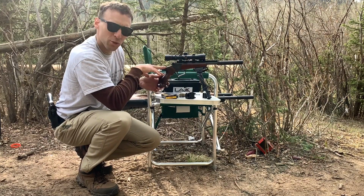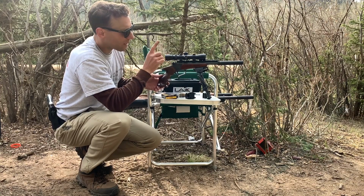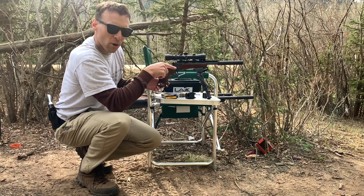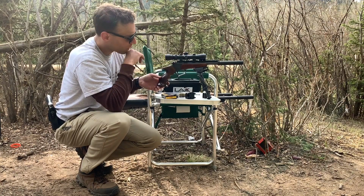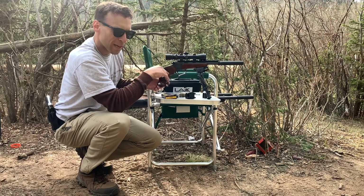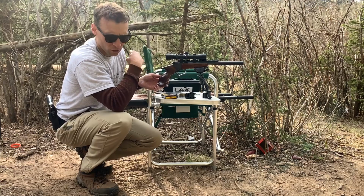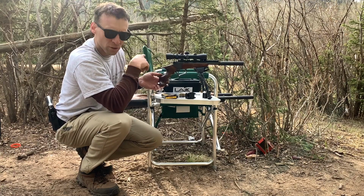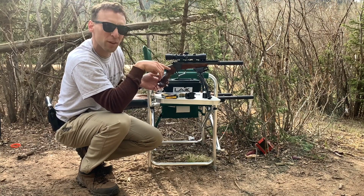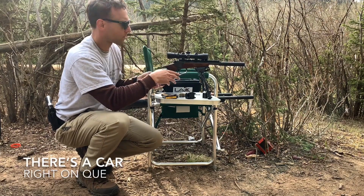This is a .22 long rifle match barrel that's on this, and I'm going to be shooting through an SWR Spectre 2 suppressor and using CCI standard velocity ammunition, so we shouldn't be getting any breaking of the sound barrier. You may hear some cars go by here on the road, and then you may hear some shooters off in the distance. There are some other shooting positions about a quarter of a mile off.